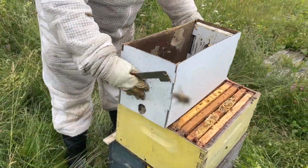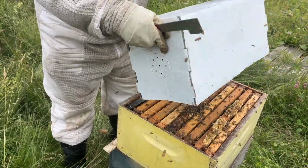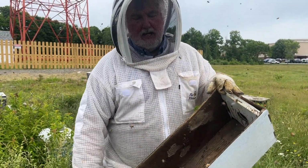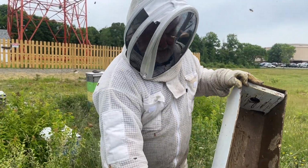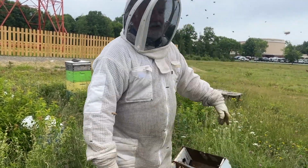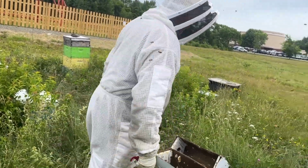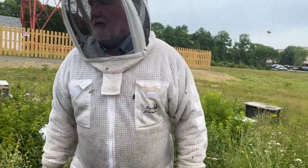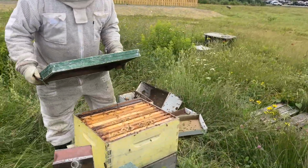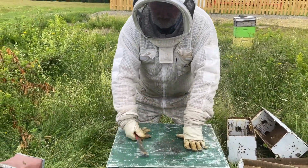Shake the bees out of here. Now this works better if you don't have to transfer them from a nuke box into another nuke box. Very simple, just take a frame or two out of there and just have them already growing in those nukes, but you gotta use what you got. And where's the cover? We need to get a cover from the truck, don't we? Grab a cover. Didn't bring any inner covers, but the telescopic cover goes on now.